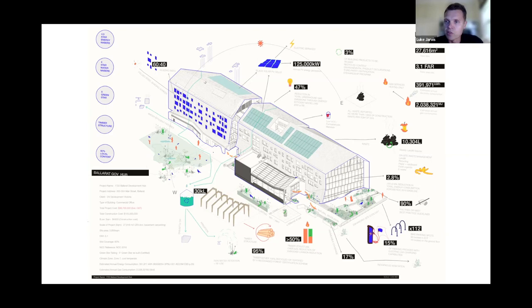In summary, the project achieved a four and a half star NABERS energy rating, four star NABERS water, and five star Green Star certified. We also achieved 92% local content, which is incredibly hard to achieve. The timber structure yielded a 53% reduction in embodied energy, and the timber was either 100% recycled or certified by a recognised forest certification scheme. Landscape areas enhanced the site's ecology and permeability, with rainwater collection for toilet and irrigation, and energy-efficient fixtures throughout. A 43% reduction in total greenhouse gas emissions was achieved through energy-efficient modelling, with 125 kilowatt annual PV energy generation for building electrical services. Facade performance was set well above the JV3 and NCC baselines, including triple glazing to the north and natural ventilation at ground floor.